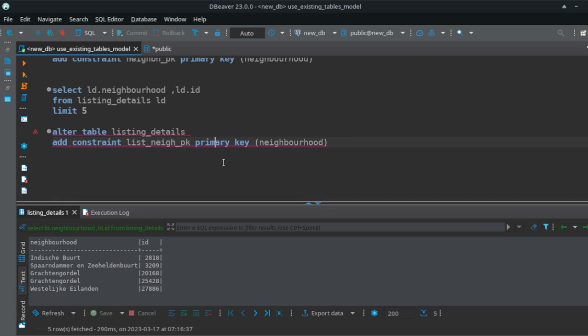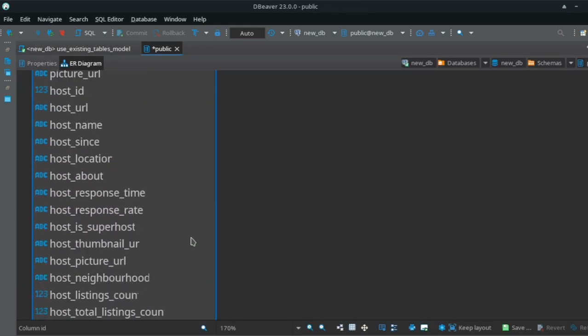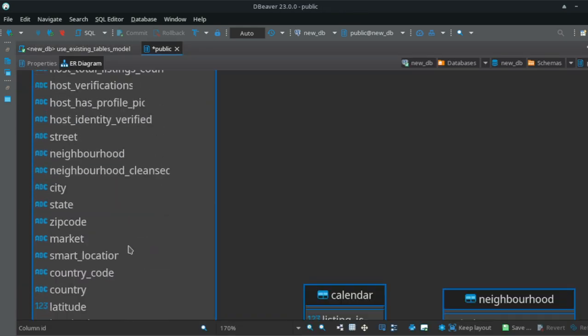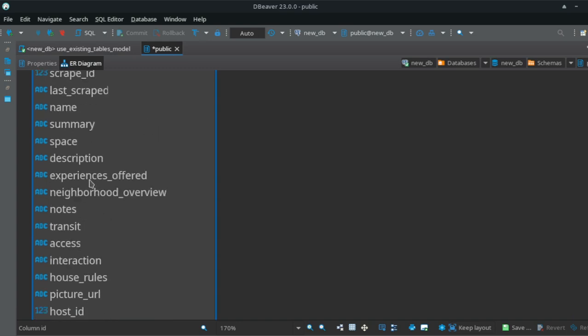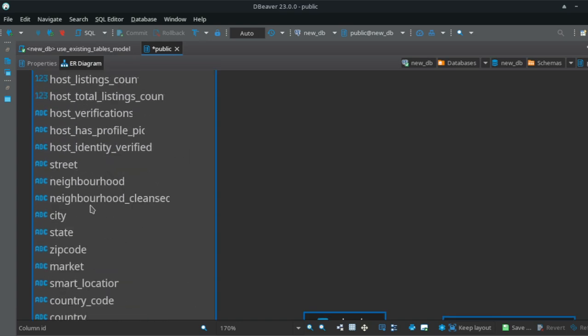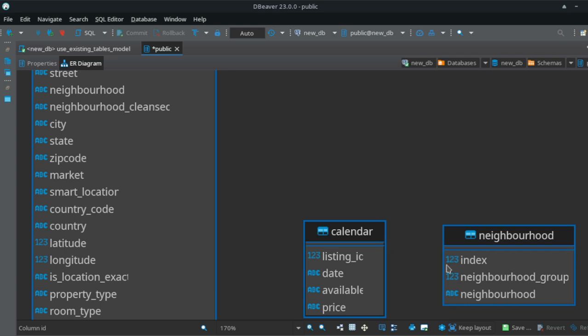However, I can actually make this a secondary key. This I will show you, and this is actually important. This neighborhood cannot be a primary key, but the data in the neighborhood and neighborhood cleansed column has to be one of the neighborhoods from this particular table.